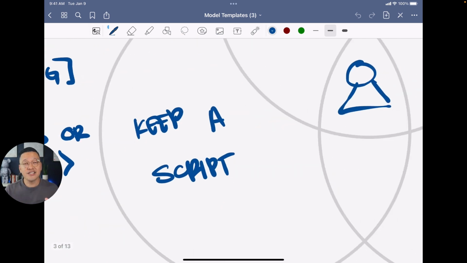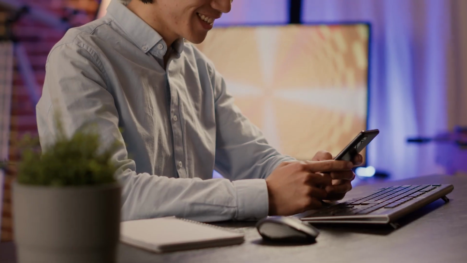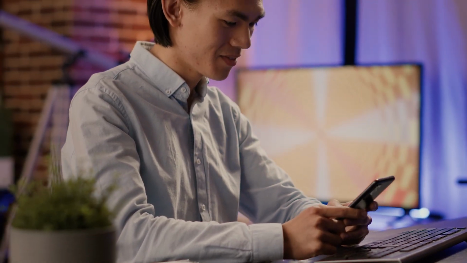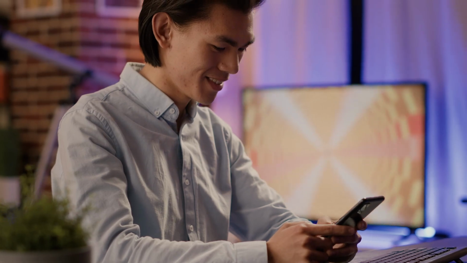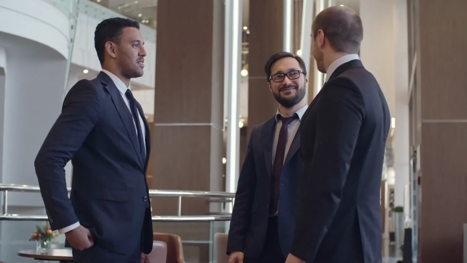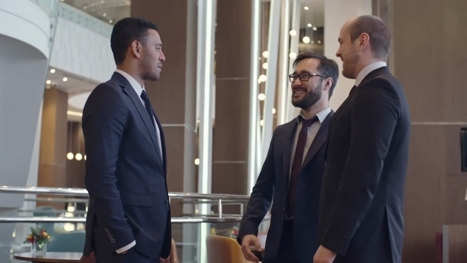Very easy script you need to keep in mind in order to create new clients. You just need to be focused on starting a conversation. You can't sound sleazy and salesy. You just have to be yourself and just talk as if you were talking to anybody else. So this is a very simple script that we use, and it's essentially just saved on a document. We copy and paste this whenever we have the opportunity to start a new conversation, and it goes like this.